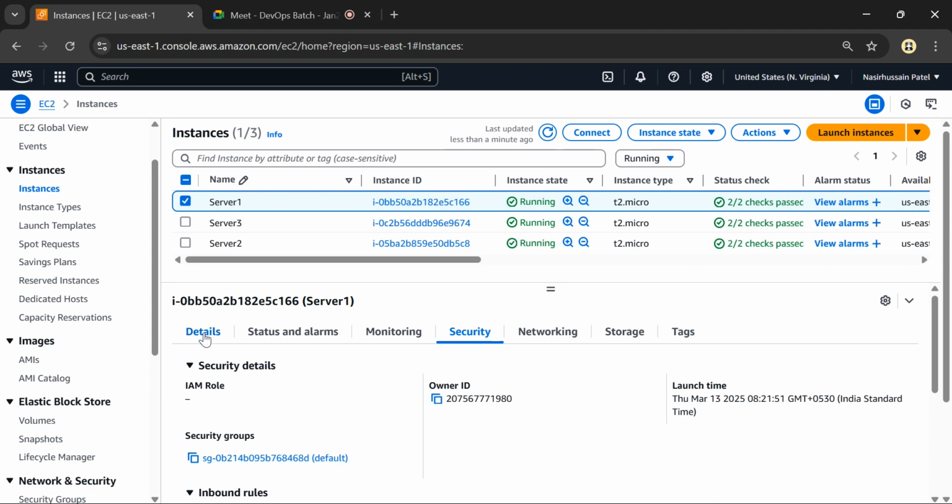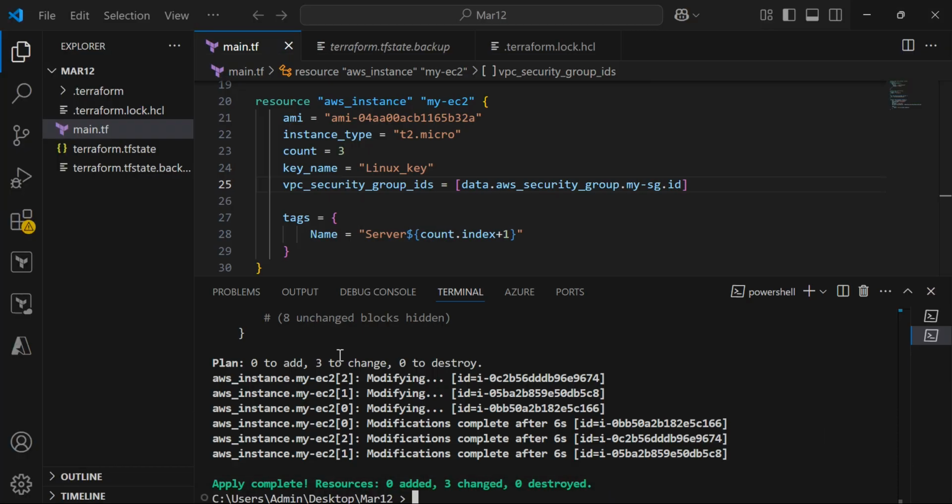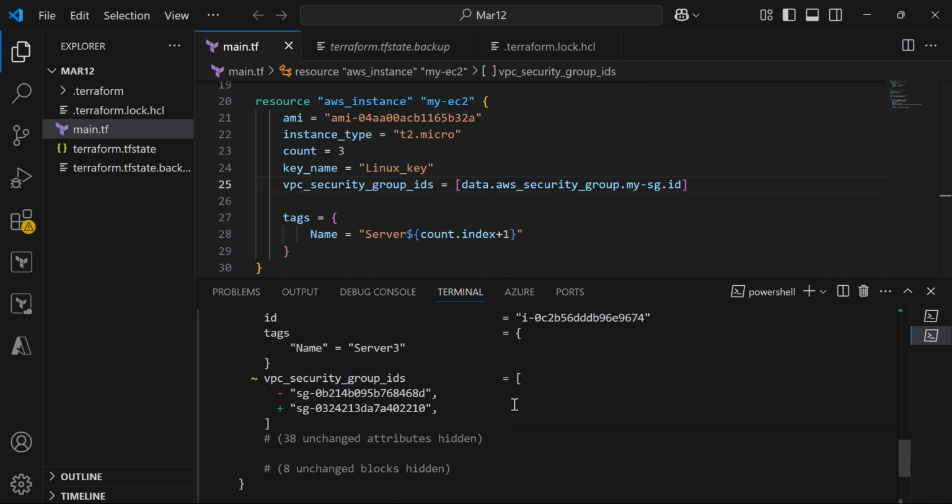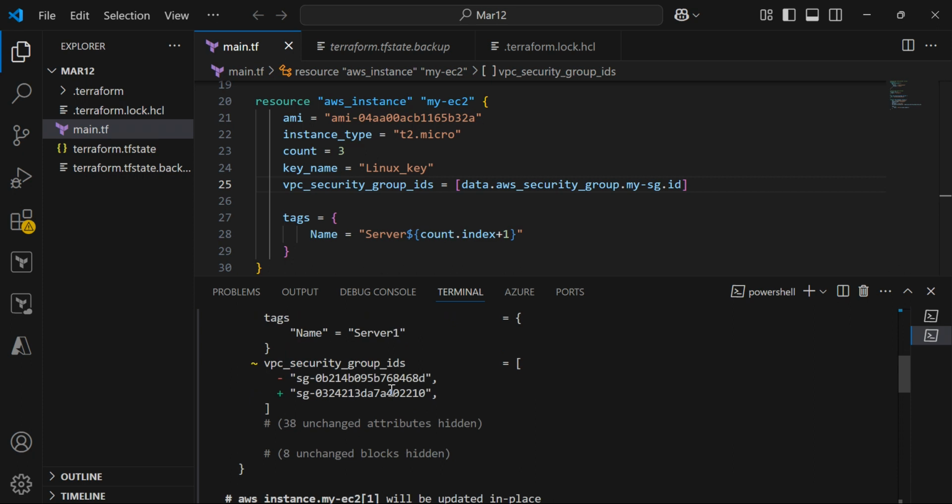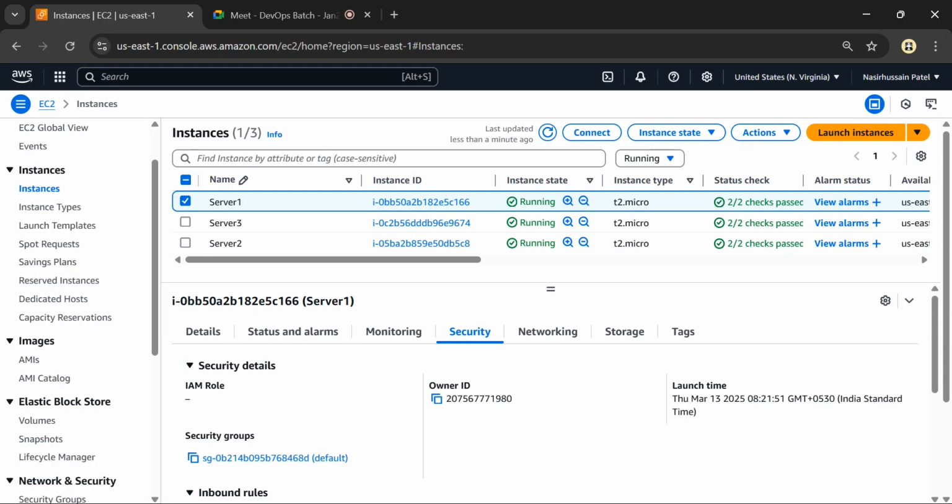Why has it not given it? Here it is giving an output that this security group has failed. Let me refresh the browser. One sec.